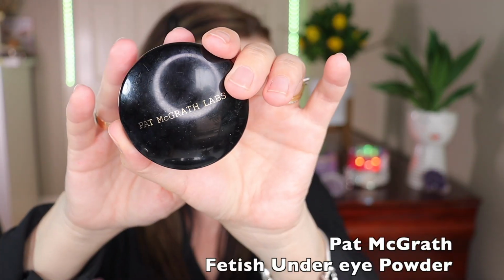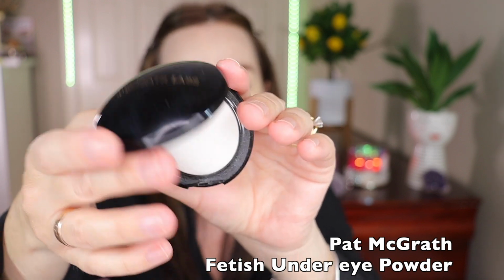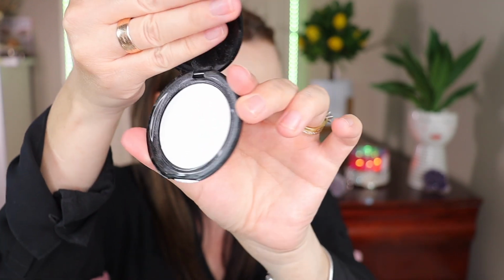concealer. And for that, I'm gonna use the Pat McGrath, and this is in the shade Light. This is the Fetish Under Eye Powder. So pretty. So I'm gonna use this, and for this I'm going to use a Moda Pro Glow brush and kind of set the under eye area here.